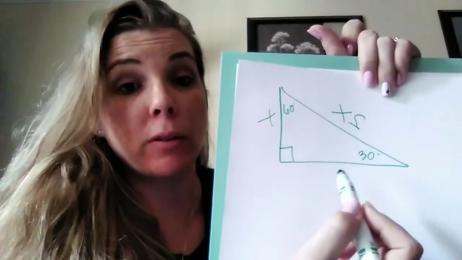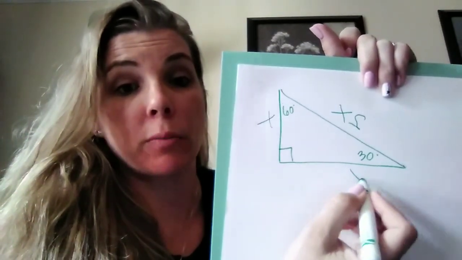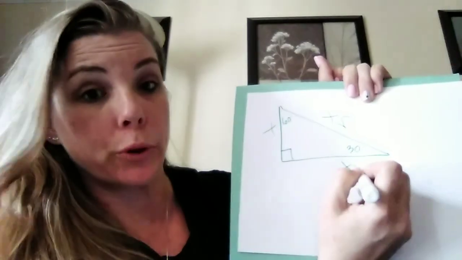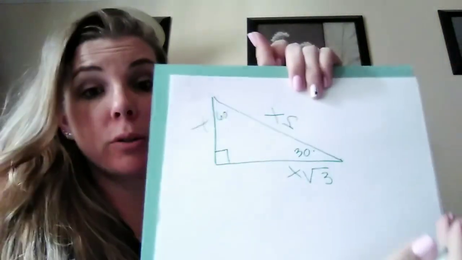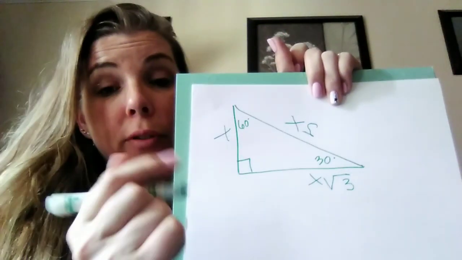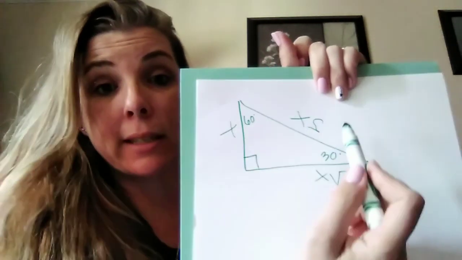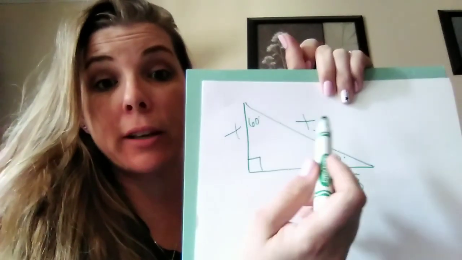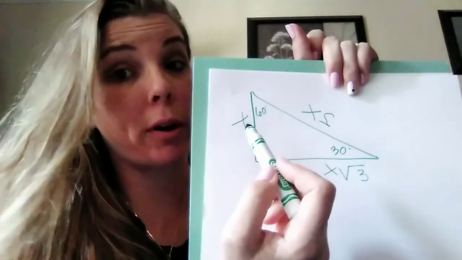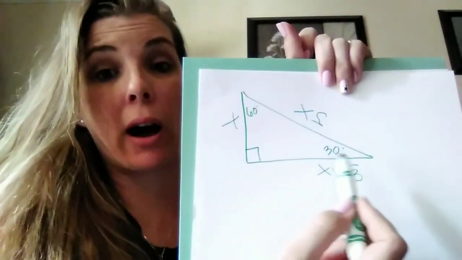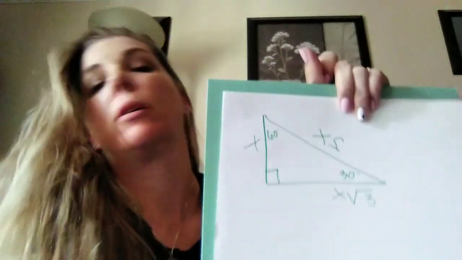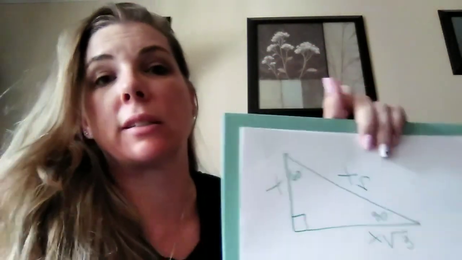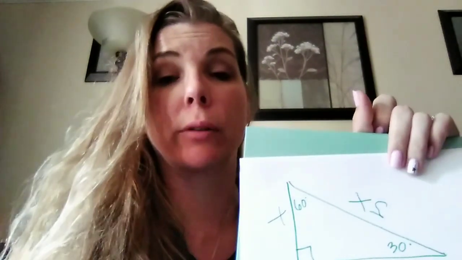Okay? This middle side is the tricky side. You take whatever your small side is, and you put a root 3 next to it. So again, if this one right here is 5, this is 10, this is 5 root 3. If this is 50, this is 25, this is 25 root 3. As long as you have two sides, you can still do Pythagorean theorem. But if you don't have at least two sides, you have to know the rules. There's no way around it.